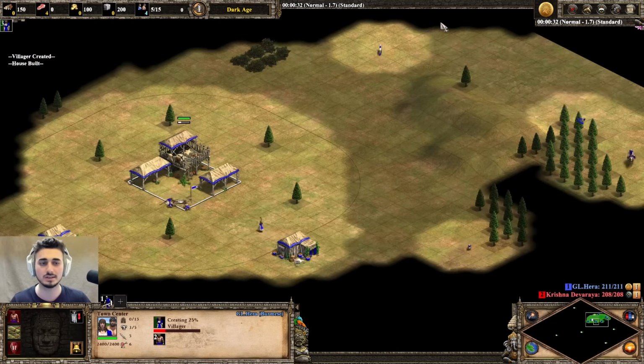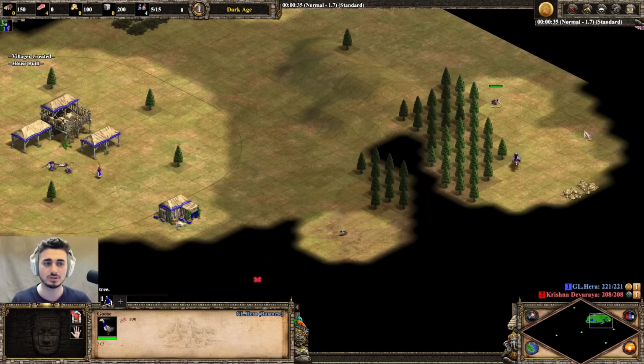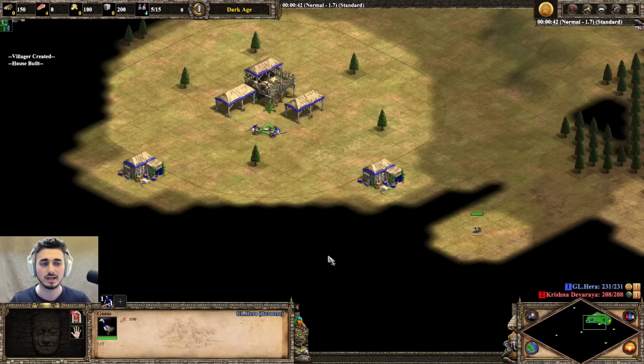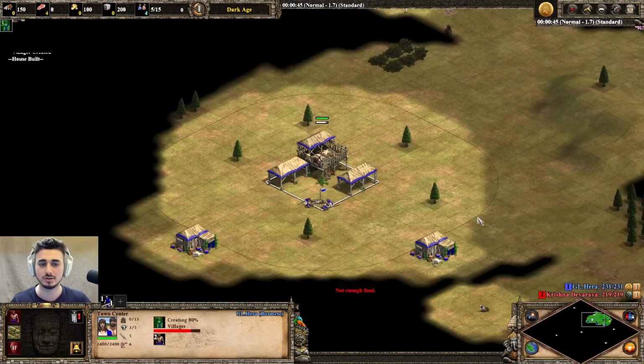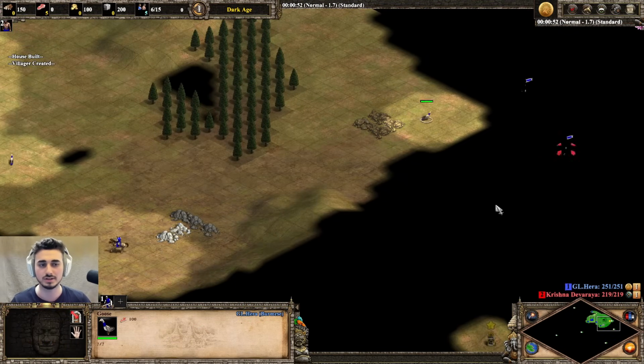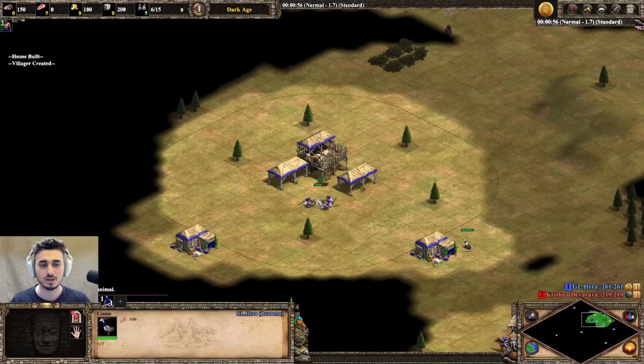But the basic idea is that we do a 23+2 fast castle. Maybe 22+2. A really fast castle, okay? And we get to a castle drop as soon as we hit castle age. That's the basic idea. And then, of course, we make the unit that doesn't cost food. So do the standard Dark Age.